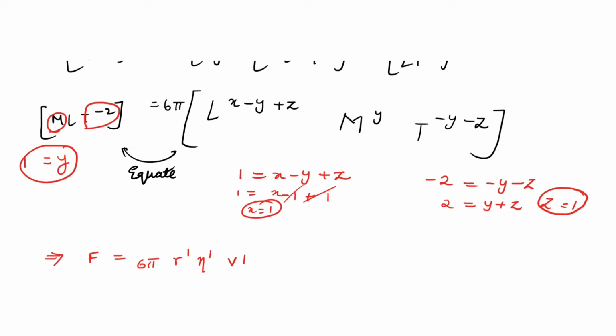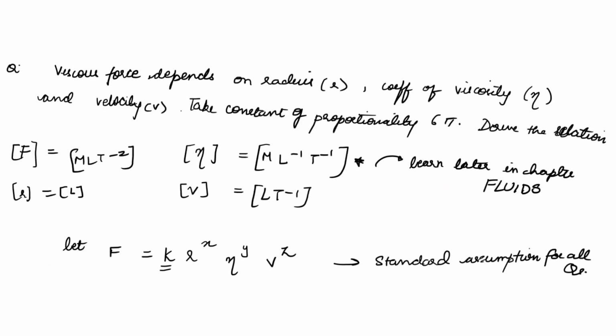When you know that this is a direct formula that you've already learned, then definitely it will be dimensionally correct. You don't even have to check in the later stages I'm talking about. But in the initial stages, always try to learn the procedure of what we are doing here. Now in this question they have given the constant of proportionality as 6 pi. What if this constant is not given? We would have found that it depends on r, eta and v as r^1, eta^1 and v^1.